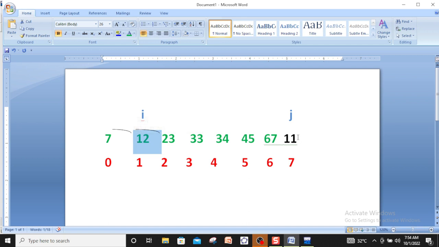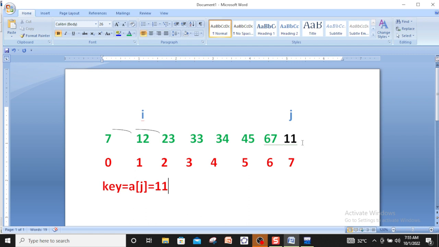Whenever this case happens, we store the value aj under the variable key, and its value is 11.